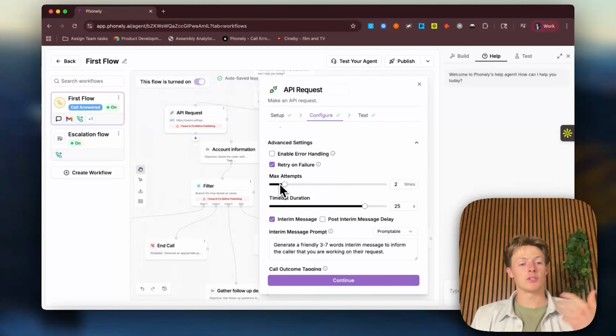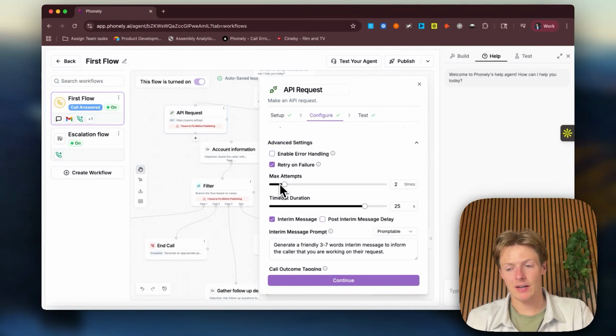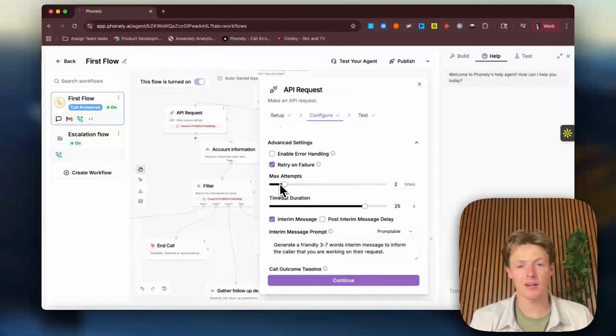Let's say that it was using the customer's email address for authentication. Now, if it doesn't get that email address correct the first time, it's going to automatically pass a failed request. Now, why would it not get it correct? Well, maybe the customer talked too fast and it missed a letter, and it didn't get that exactly perfectly. It's going to cause a failure, and it's going to go down the failure case.